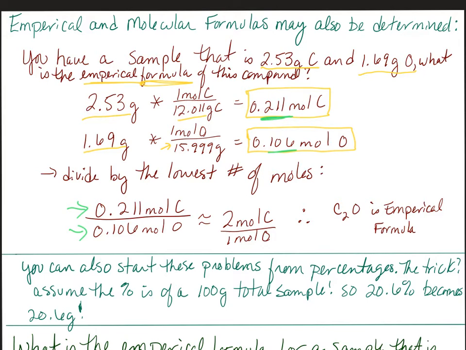Now, that means that you're trying to figure out how many moles of carbon you have for every mole of oxygen you have. And that's going to equal about 2 moles of carbon for every 1 mole of oxygen, which means that the empirical formula of this particular compound is C2, because you have 2 of them, for O. So C2O would be the empirical formula. Now, could that be the molecular formula as well? Totally. But we don't have enough information in this problem to be able to tell that.